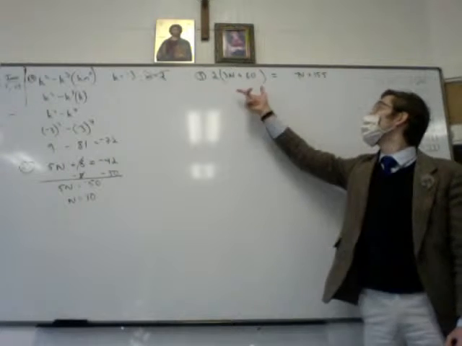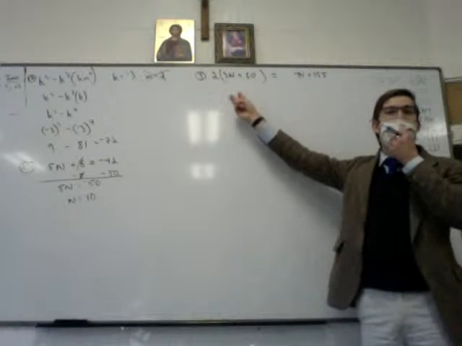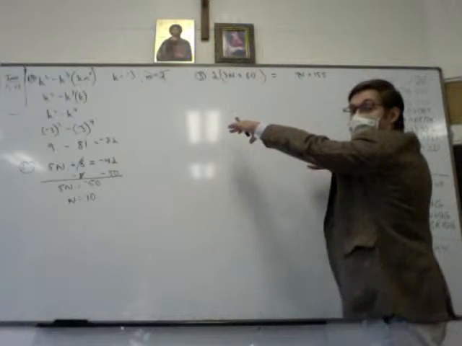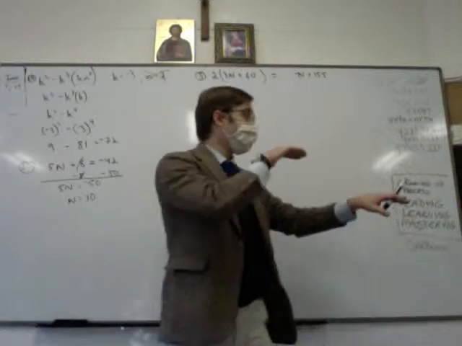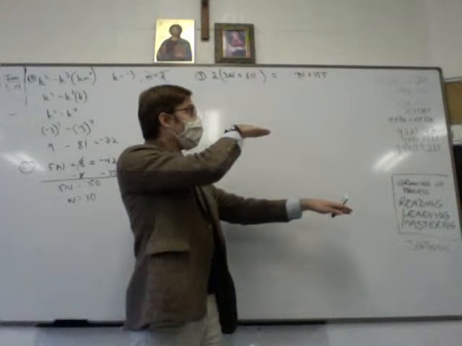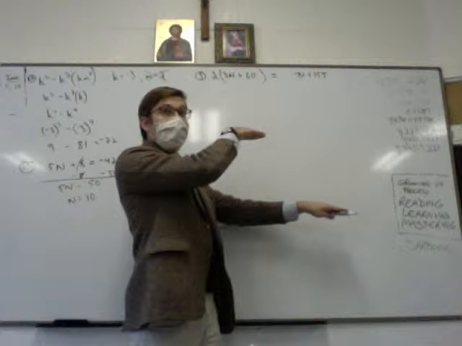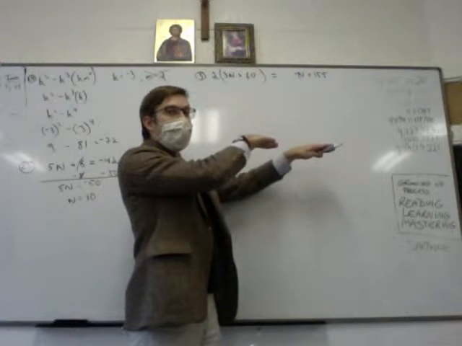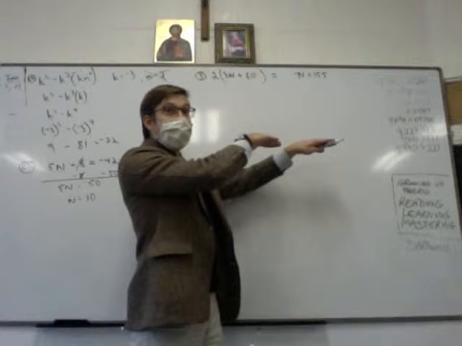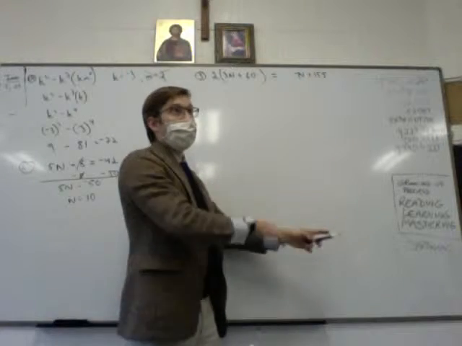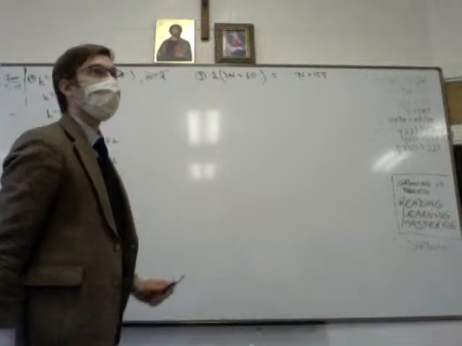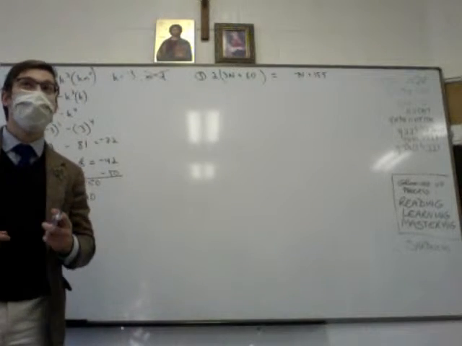So how do we make these 2 things equal to each other if this one's 155 greater than it? If this one's 155 greater than this one, we're going to have to do what? Subtract. Subtract where? 155. From where? Yeah, we could either subtract 155 from the left to make them equal, or we could add 155 to the right. Either one of those is fine. Okay, here we're adding 155. You could also write this 155 minus n.